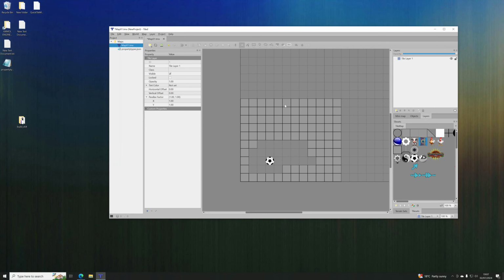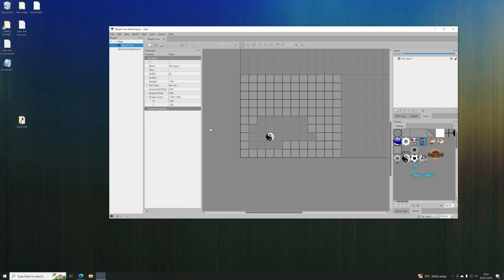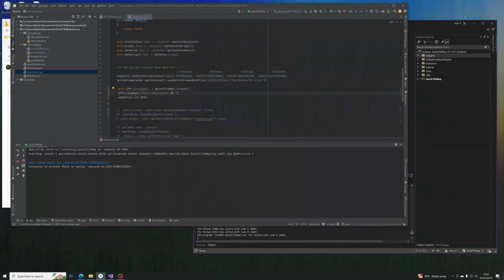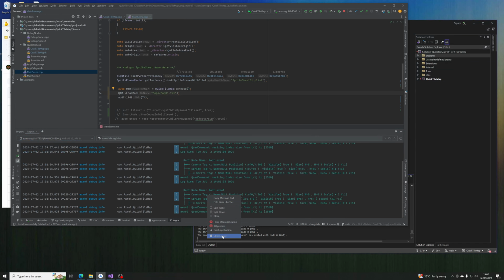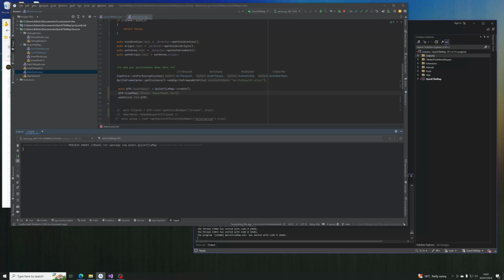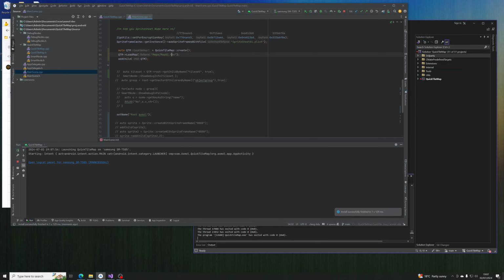So here we have one layer. You can add all your properties and all that sort of stuff. But I'm just going to save that, and we're going to go to our Axmol engine here. I'm going to fire it up because I was going to need to show you more debug. Very exciting.